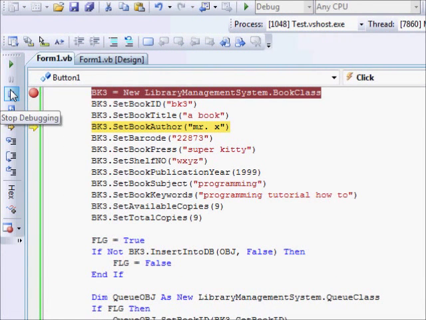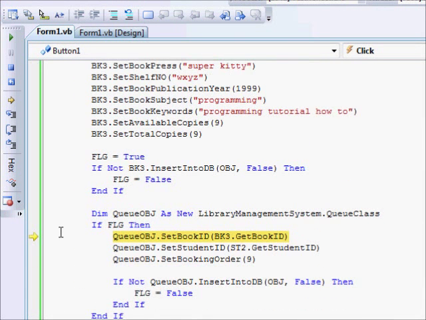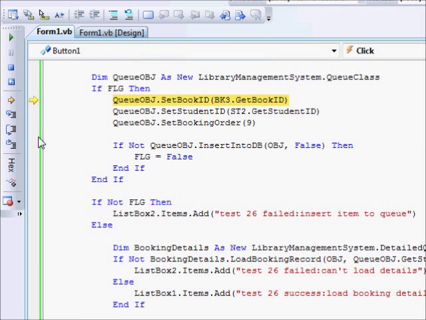Okay, so that we could just trace and see the program. Step over. No problem. Okay, so book was inserted successfully, and now, sorry. Okay, go here. Okay, so and then again inserted successfully.